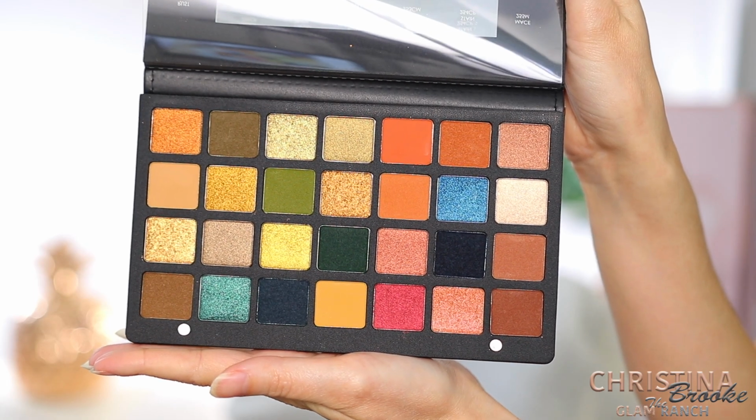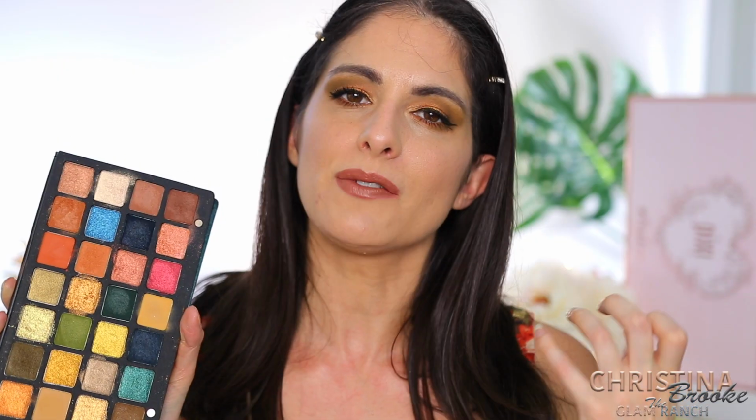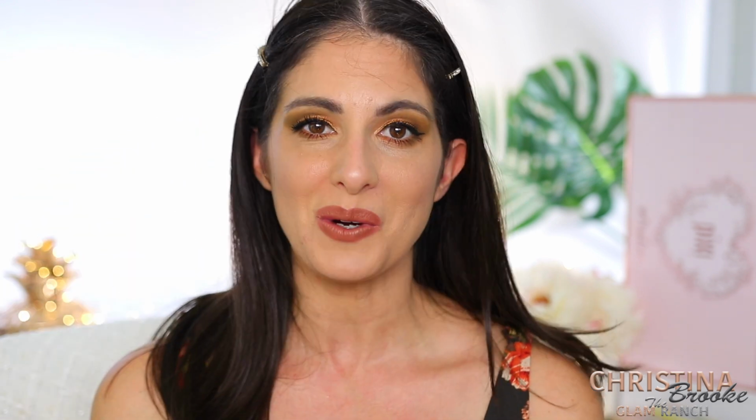Once you open it up, I do want to talk about these shades for a moment because these shades are so beautiful, so rich. It kind of reminds me of an industrial palette. It's very beautiful. I was really drawn into these colors. You do get a nice array of mattes, shimmers, metallics. And then when you close the palette, it is metallic. So it does have that metallic closure like the rest of her palettes. So this is very sturdy, very pretty, very well designed.